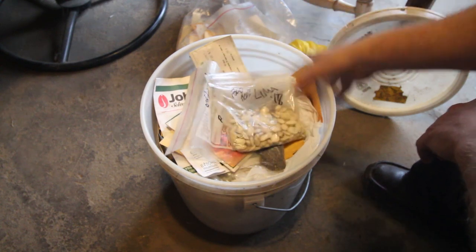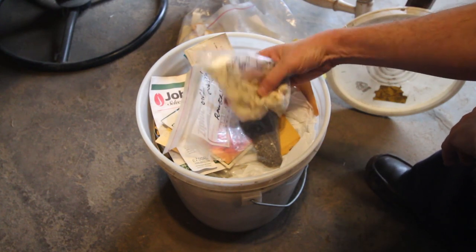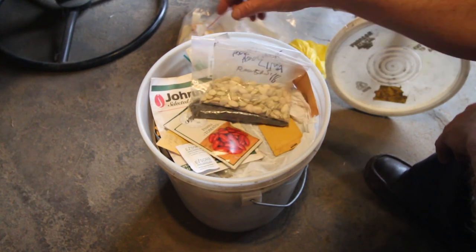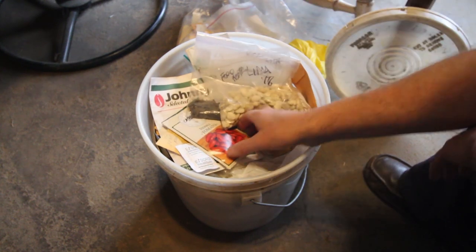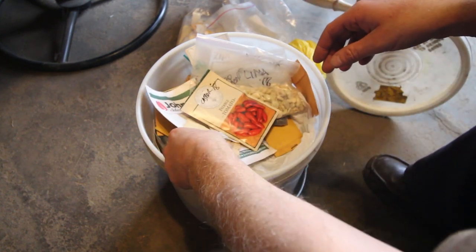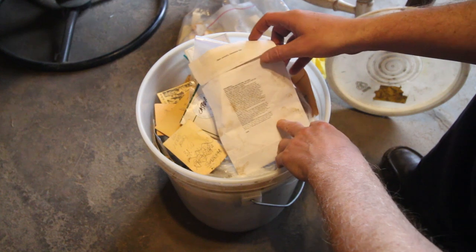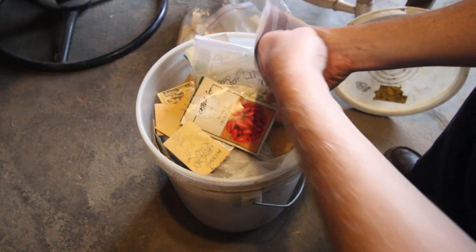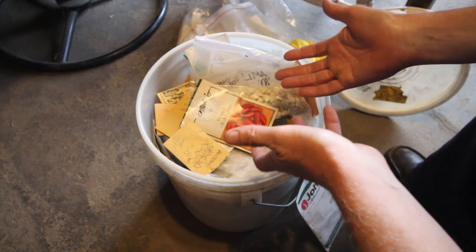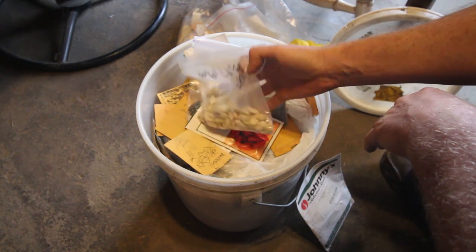So this is one of two buckets of seeds that I have. Since I've been collecting seeds and saving seeds for so many years, I have quite a collection built up, but I have to go through here and cull the older seeds every once in a while and make sure that my seeds are up to date. Every year I go through them and pull out the ones I'm going to have to grow for the next season, because once they get three to five years old, depending on the kind of seed, you have to replant them and save seed again. Basically, I'm going through and figuring out which seeds I have, which ones I don't, and which ones I might need to order next year.